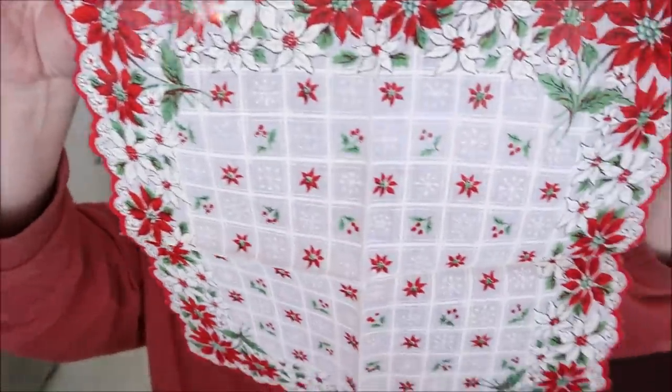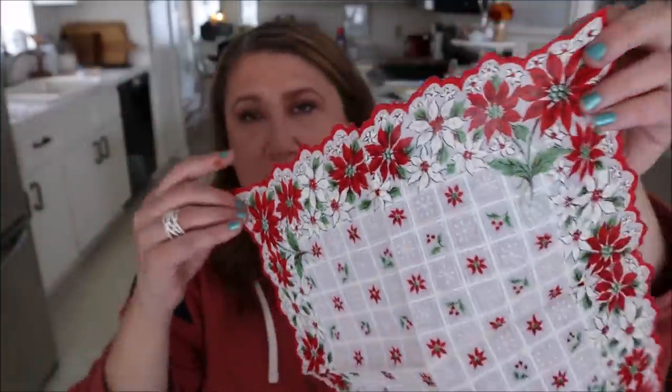But then on the other hand, I have seen where people take handkerchiefs like this and they sew them onto the front of pillows. And I think that would be super duper pretty with these two because they've got the design all the way around. You know what I mean? There isn't a spot on it that doesn't have a design. So I kind of like that for that. Don't know if I'll get to that this year because I really have never done anything like that. And I think it's going to require a lot of hand sewing, and I'm not the best at hand sewing. So anyways, that's my ideas for those.